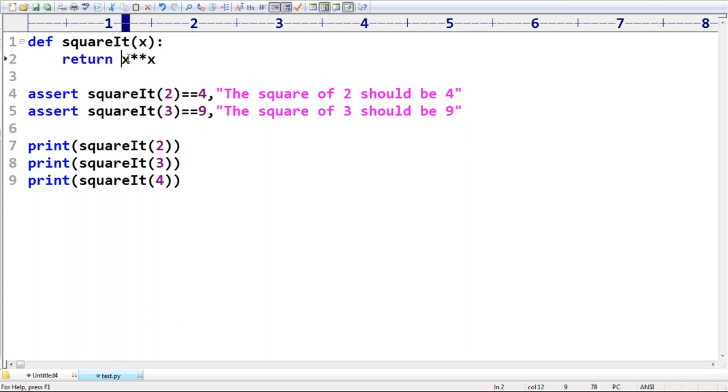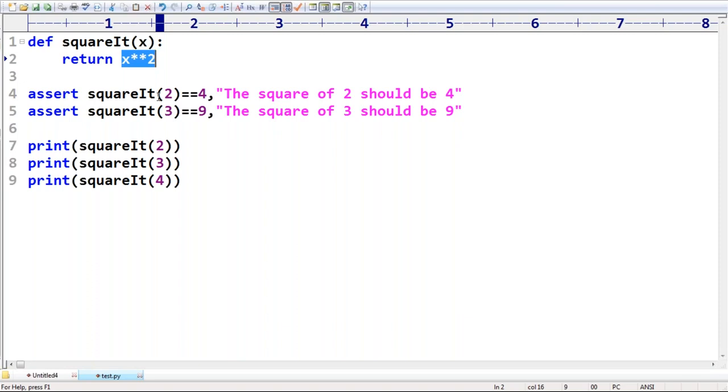I took x power x by mistake. I was sleeping while writing the code. I will scold myself and remove this star. Then x into x itself is nothing but the square. While writing the code, I may sleep, or I'm thinking about Katrina Kaif or somewhere. I made a small mistake, and because of that mistake, the problem is coming. Clear? Are you able to understand, right?